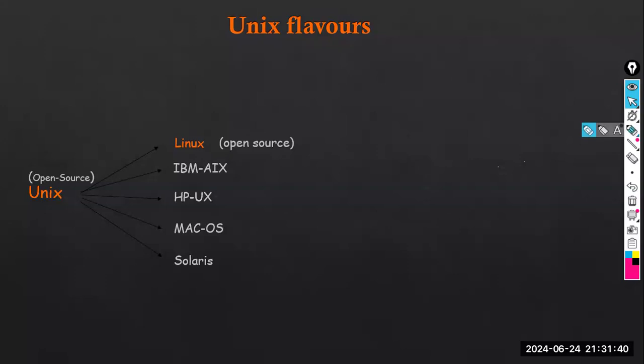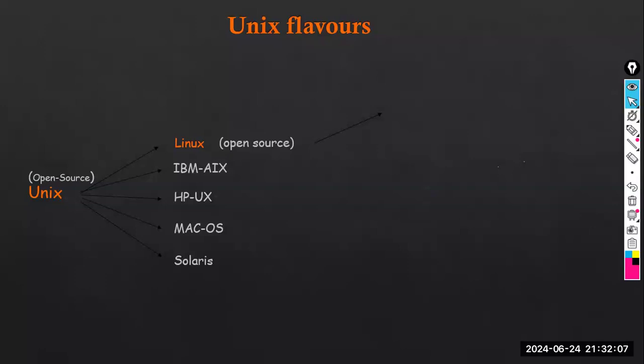So all these operating systems originated from where? Unix. Since Linux is also open, but not the other operating systems, IBM AIX, HP-UX, Mac OS, Solaris, these are again confidential. Nobody can see the code of these operating systems except Linux.